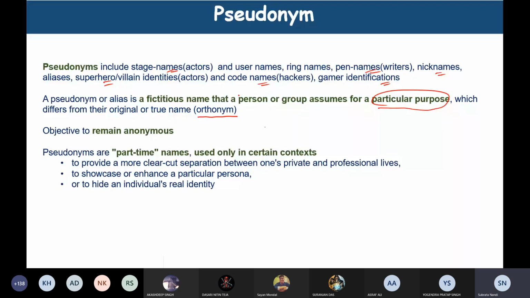If I have already created something, I would like to assign a new name to it. In the real world, why do we intend to create pseudonyms, additional names? What is the general objective?